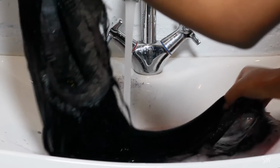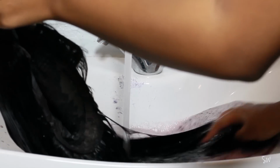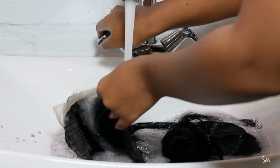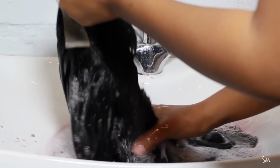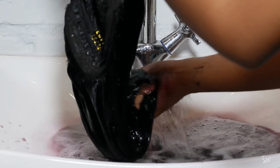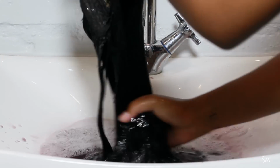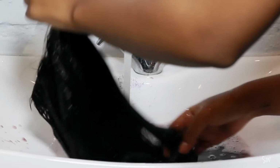But I didn't do that because I knew that I was still going to bleach the knots and I was still going to wash this hair some more. I still obviously had to wash the lace. I had to wash off all that gel from the lace in order to apply the bleach and all that. So I do wash the hair, but I'm not washing it enough for the water to run clear yet. Also, when I'm first washing the hair this time, I use warm water, and then later on when I'm washing the hair a second time, I use cold water because I don't want to dry out the hair too much with the hot water.